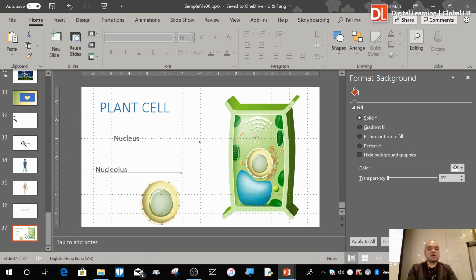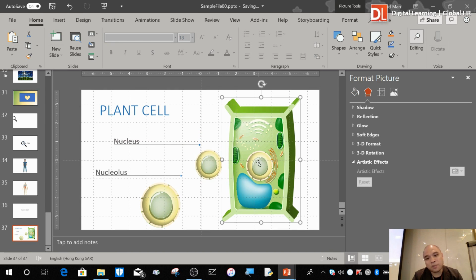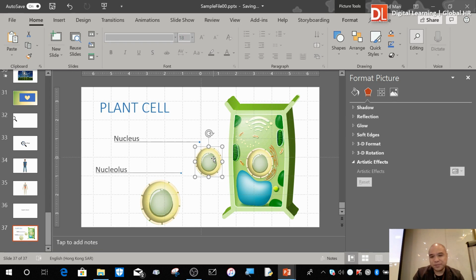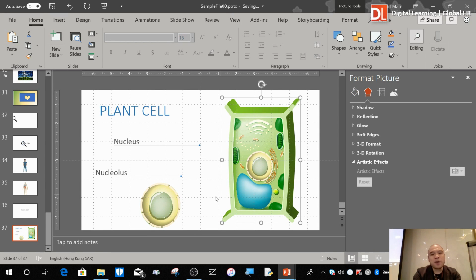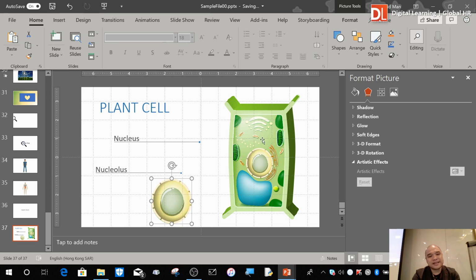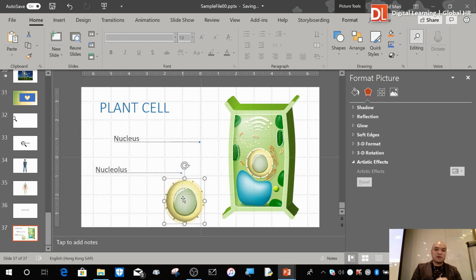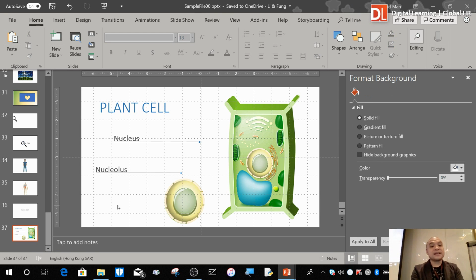Over here, you have already got some components: the plant cell and the nucleus. Over here you also have a smaller cell, but I made this one accidentally, so you may just delete it. So altogether, we have a nucleus, a plant cell, and some indicators. How to make it? Basically, how to darken out the slide? This is very important: how to make the rest of the slide become darkened out. This is a very important technique. How to do it? The technique is like this.